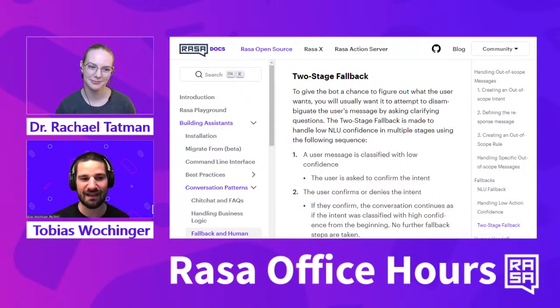The cool thing about that is that it allows your users to put your assistant back on track. It gives the users suggestions based on the intent ranking by NLU. So it says, hey, did you mean this intent, or did you mean this intent? And then the user can select that or rephrase. So it makes it way more interactive, and makes it feel more natural for users. Why do you need customization?